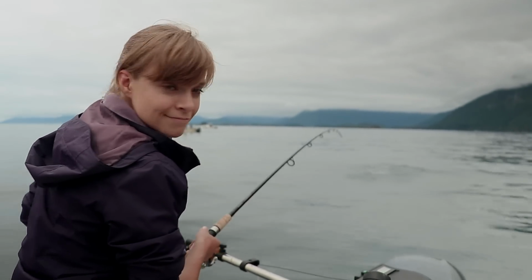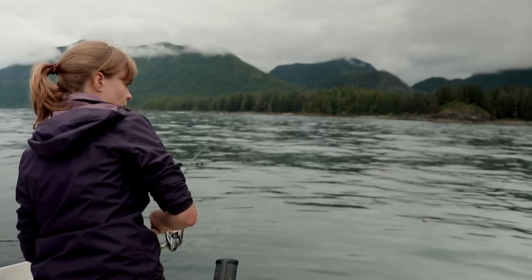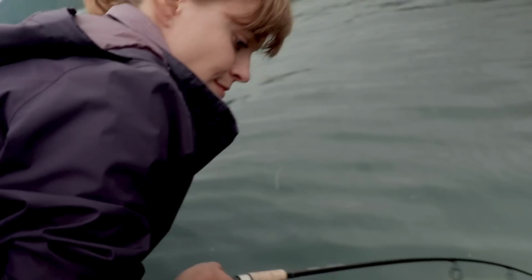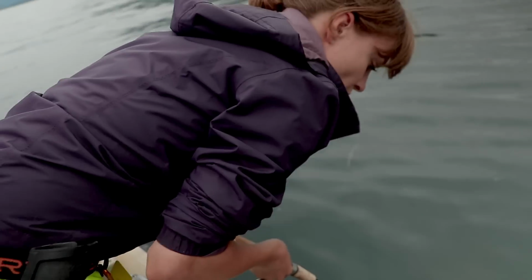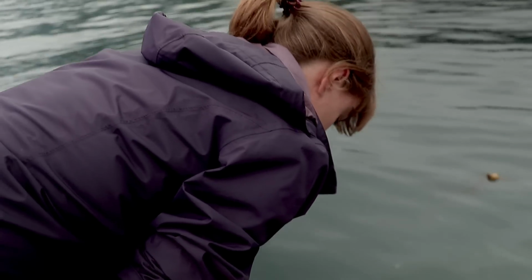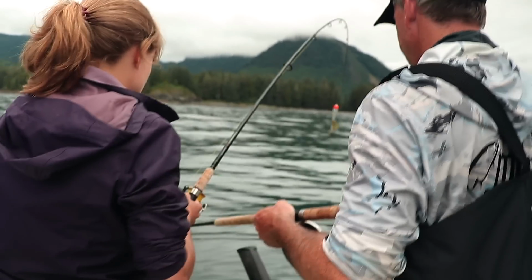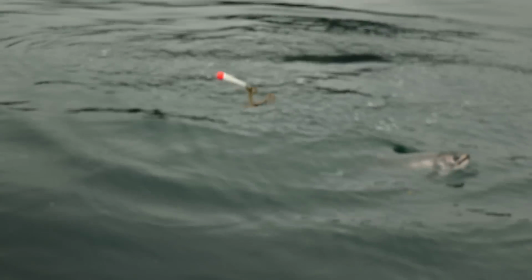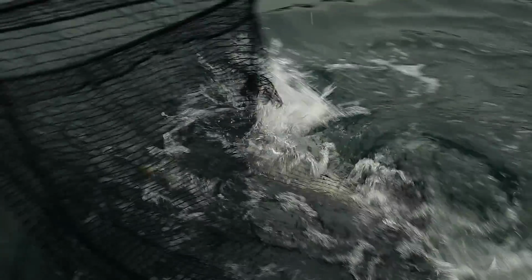Whoa! There you go. Oh my gosh! Whoa! Keep it down there. Don't lift your rod. Yeah, I won't. Just keep it down like that. It's on the other side of the boat. Oh, there's your jump. Swam right in there.